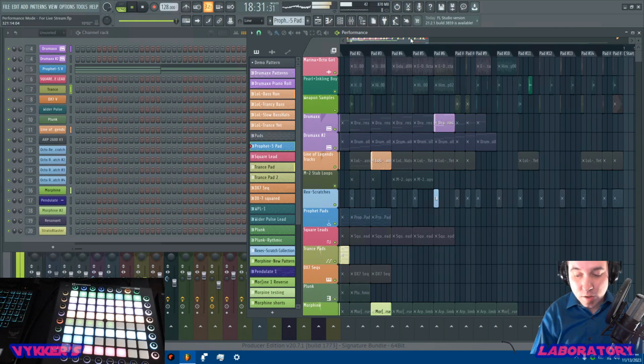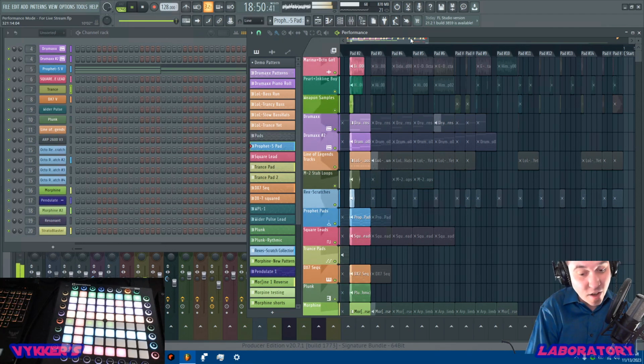And this is just the launch pad. I'm sure there's much more that this can do that I haven't even figured out yet. I mean, there's a couple simple things, like for the kicks, I believe if I press this right here at the bottom, it'll activate this entire column. There we go.